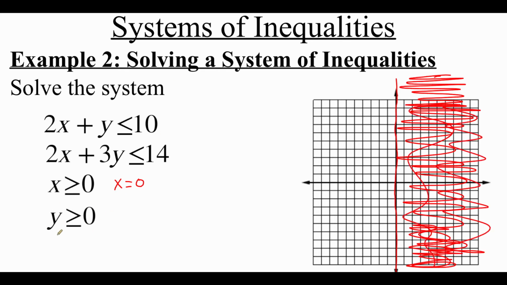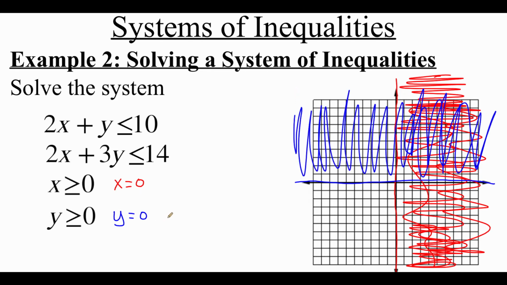Now I'm going to move on to this bottom one, y is greater than or equal to 0. If we replace that inequality with an equals to, we get y equals 0. A y equals equation is a flat horizontal line through that y value, and we're going to graph this one out with a solid line as well, because we have our equals to underneath that inequality. So we're going to have a flat horizontal line through the y value of 0, and then we want y values that are greater than 0, so we're going to be above our blue line.